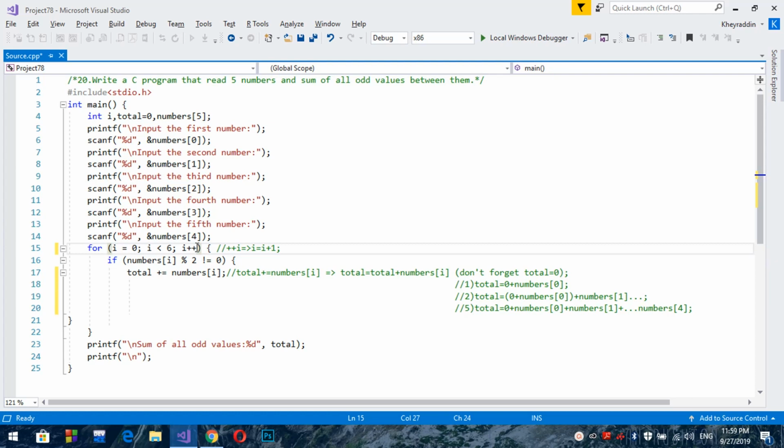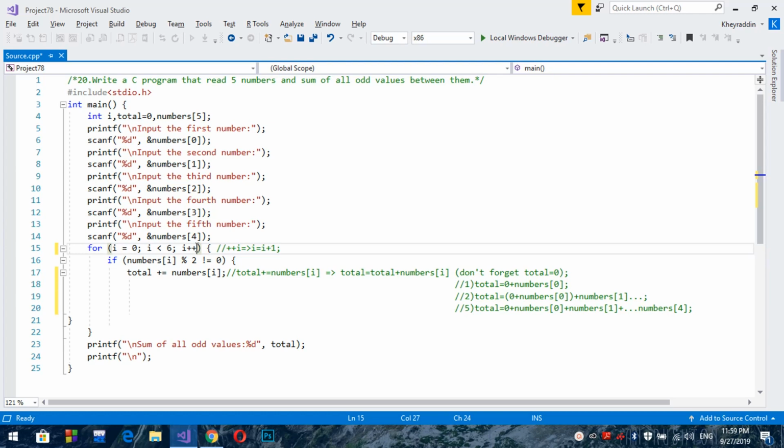Again, the test expression is evaluated true and the body of the for loop is executed. This will print 1 on the screen. Again, the update statement ++i is executed and the test expression i less than 6 is evaluated. This process goes on until i becomes 6.